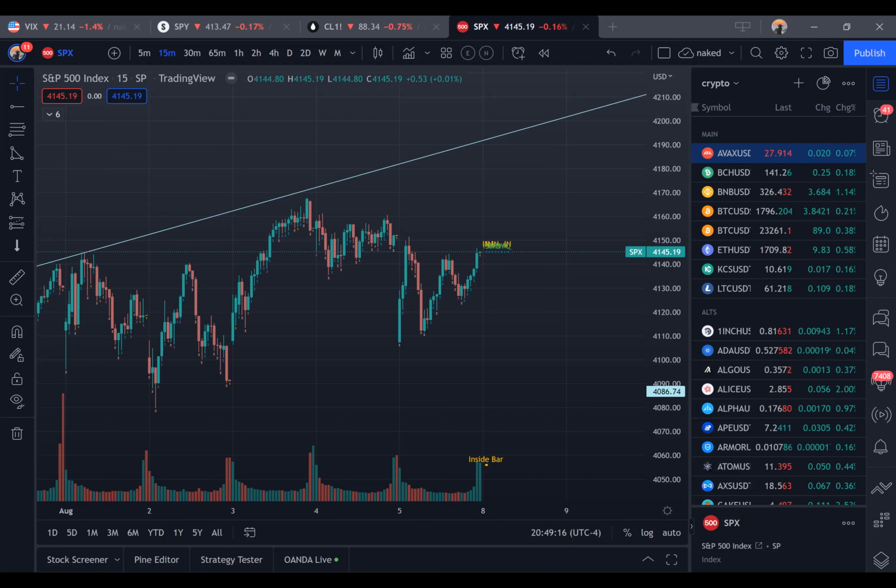All right, let's go to scan. So let's look for, let's see. I'm going to look for 3-1s because I think those are more powerful than the 2-1s in my opinion. Although 2-1s are great, 3-1s are a little more rare. All right, so this is on the daily. I don't like these stocks. Let's look at the 4-hour.